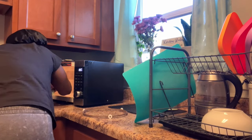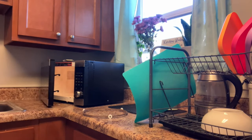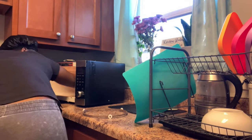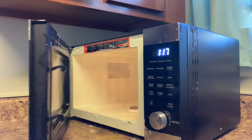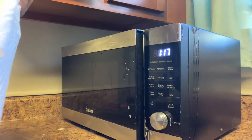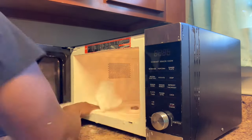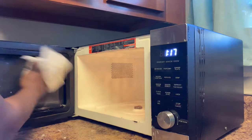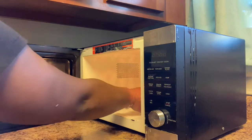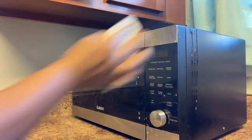Now I'm going to be cleaning up the microwave. The microwave was pretty dirty and I don't want my friend coming over thinking I'm a dirty person. So I cleaned that up — because what if she had to use the microwave? All I use is soap and water, and then I wipe it down with a paper towel.